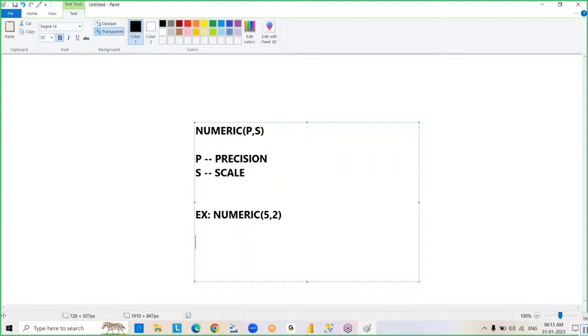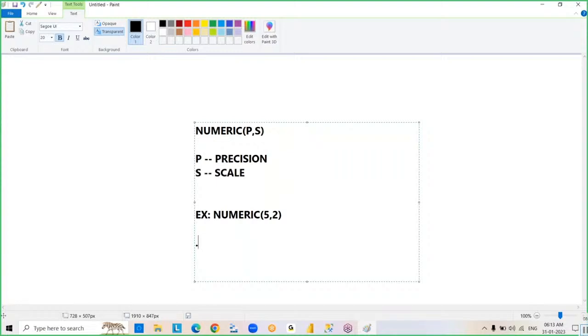Precision indicates total digits in the number. Scale indicates the number of digits after the decimal point. So total 5, after decimal 2. That means we can go for 3 before decimal, right?